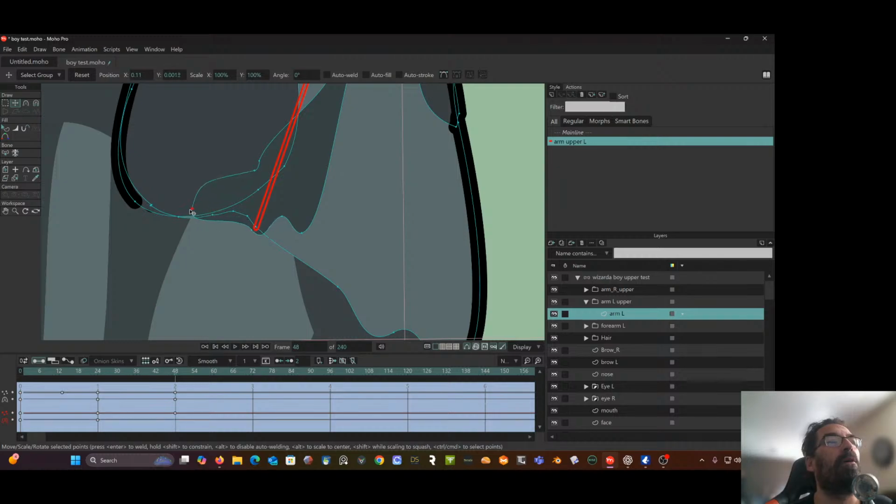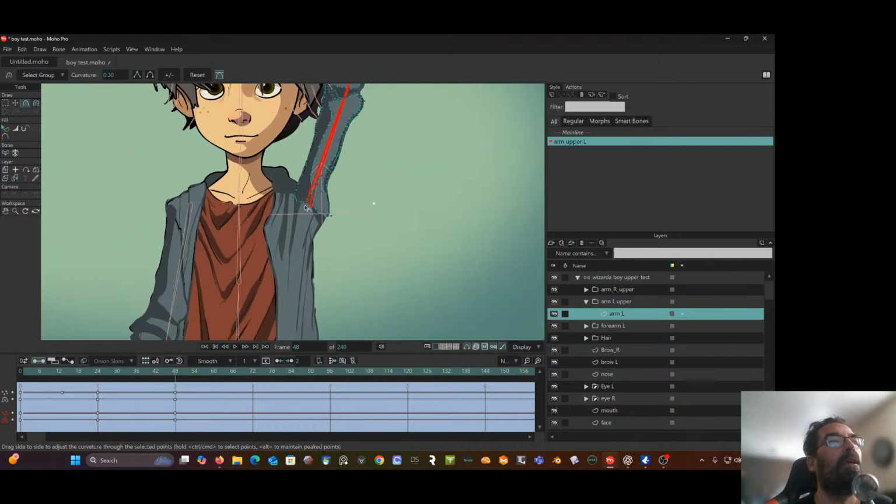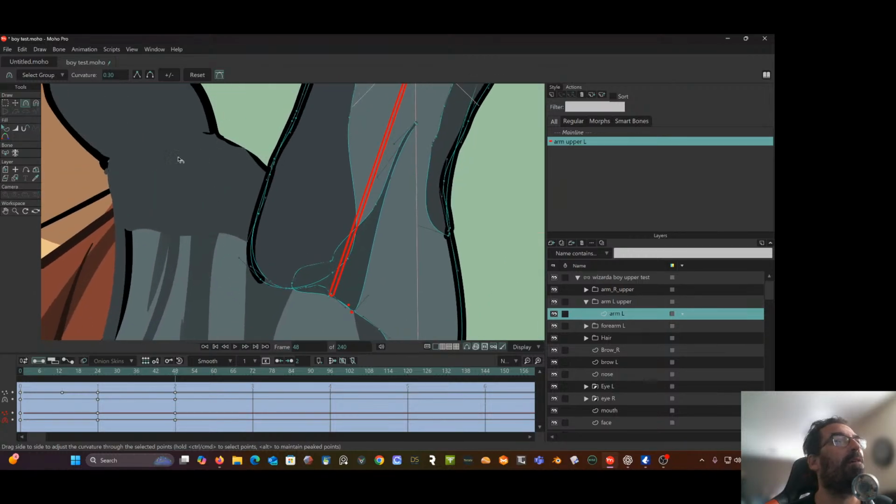I still love Moho. Do not get me wrong. Let's get our curvature down here. Yeah, it's just a little different kind of workflow, I guess. And let's fix this line, because that obviously is an issue.